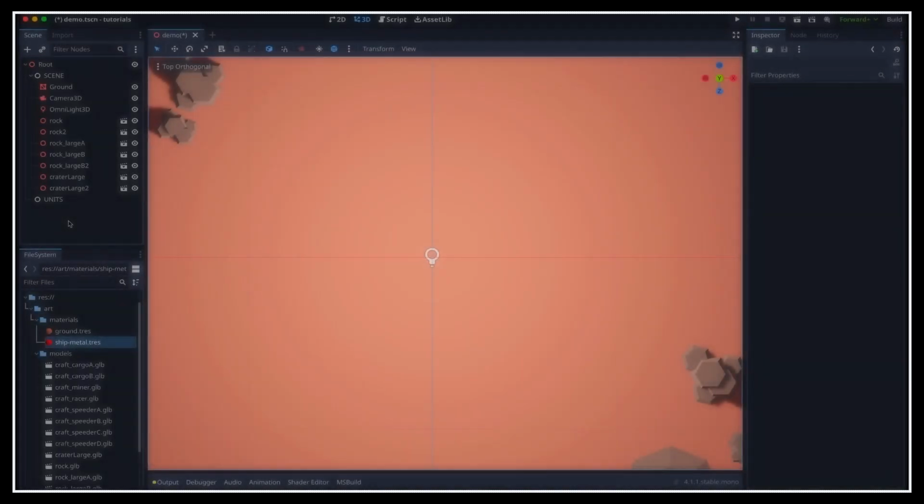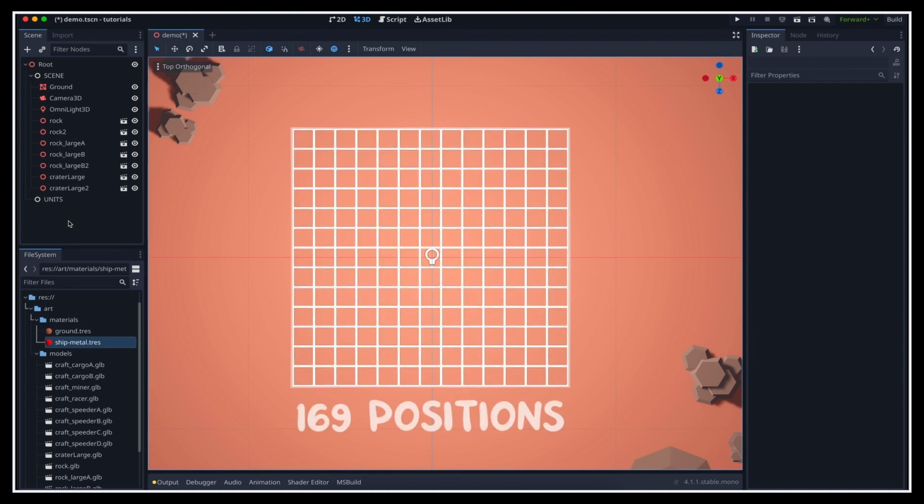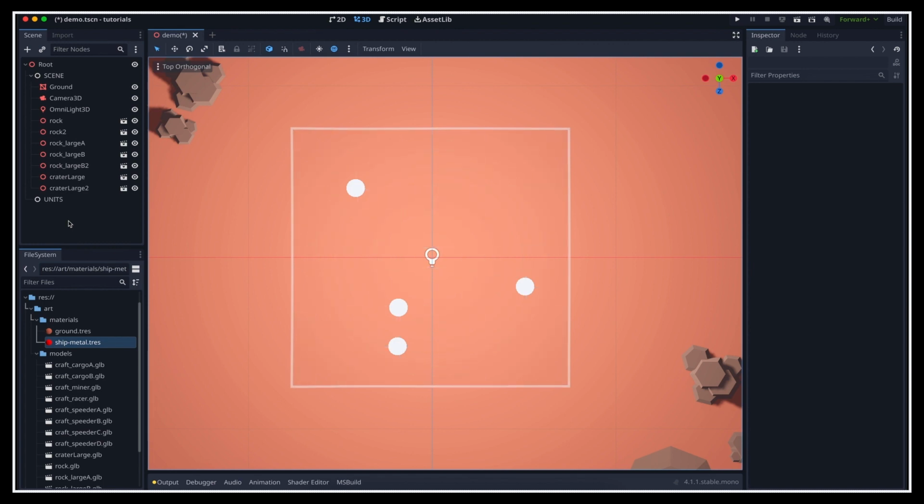Okay, now in our case, applying this technique means pre-computing all the 169 possible positions, because we have 13 possible values on the x and z axis, and then shuffling them in random order. Then we'll just need to pick the n first ones, where n is the number of units to place, and we're absolutely sure that all of those n units will have their own spot.